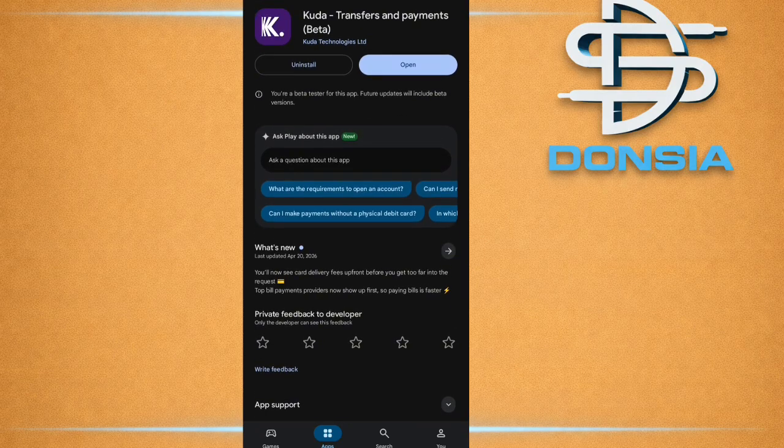So please note that before you proceed with this, there are two things that are actually involved. So you must still have access to your Kuda login, which means you can still access Kuda on any phone that you have probably logged in before, that you have downloaded the Kuda app on and logged in.